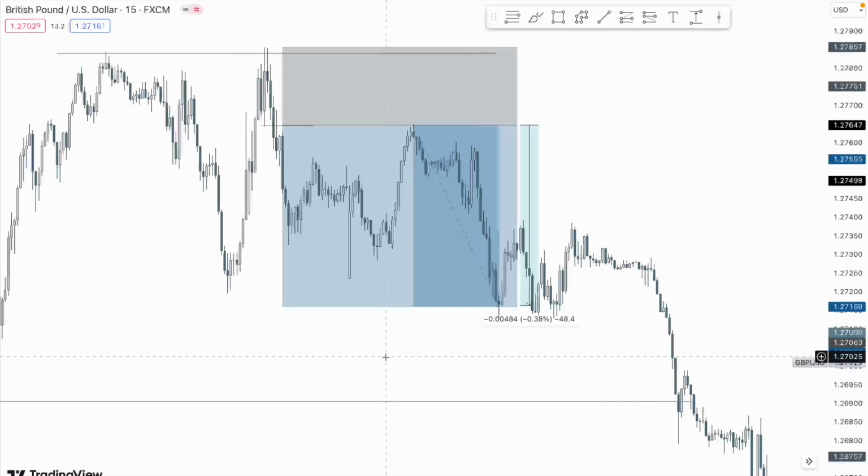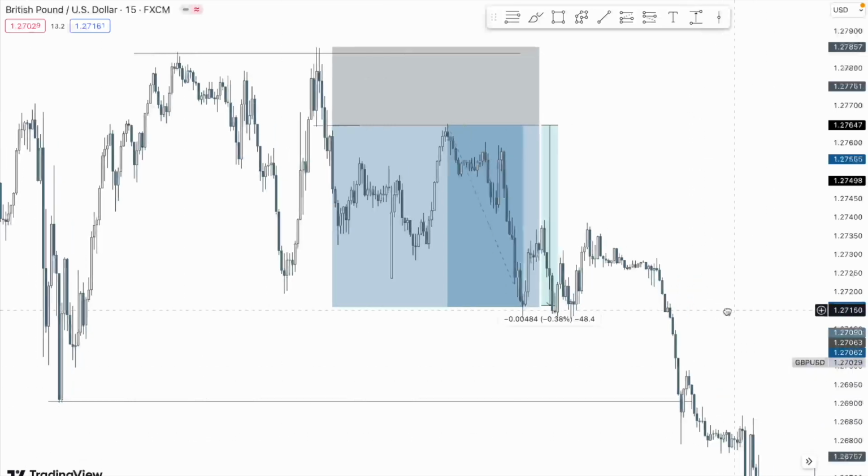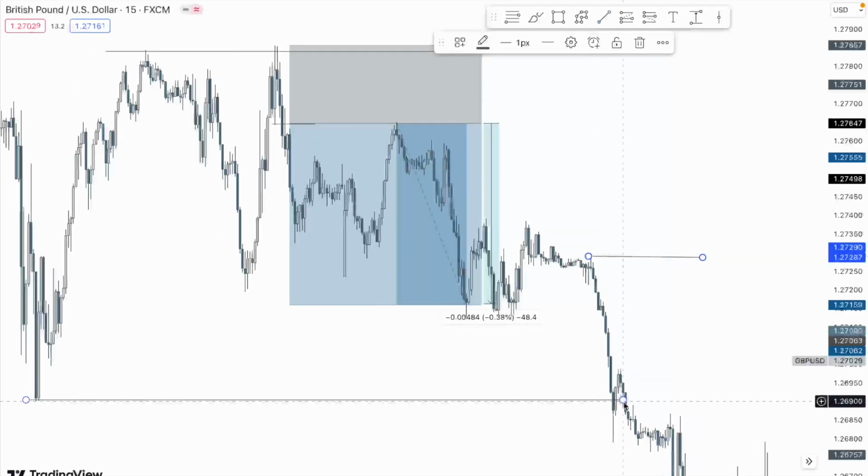Now in this case the price swept this low on the 4 hour. It even closed above it, but what happened was that the price didn't go above the last swing high that was made before sweeping the low. So this time this sweep didn't give us an entry, so that's why this is not a high probability liquidity sweep. In the three examples you saw that the price was closed below the last swing low or the last swing high before sweeping the highs or the lows, and in this case the price didn't close above the swing high that was made before sweeping this low.